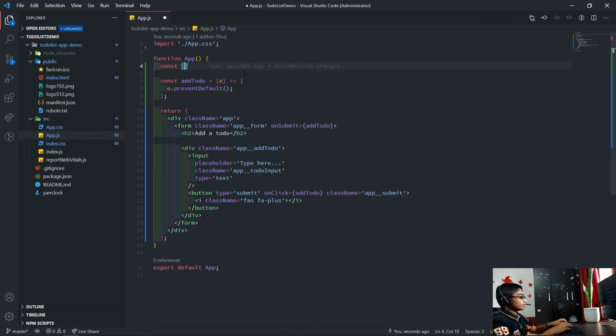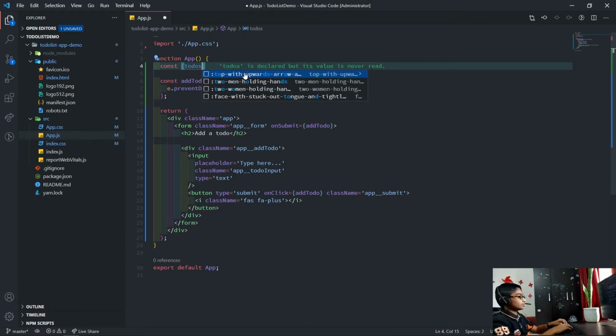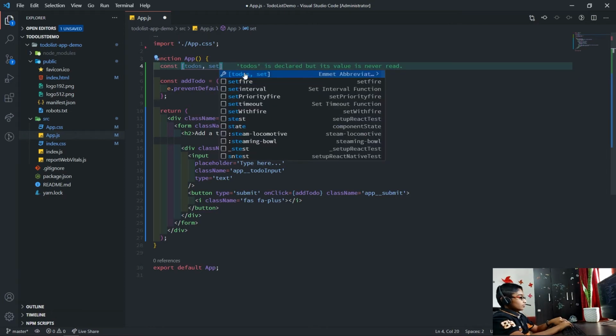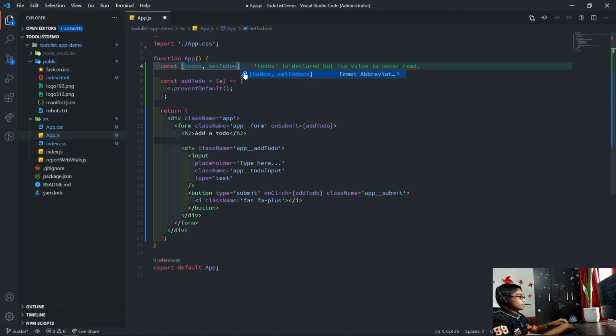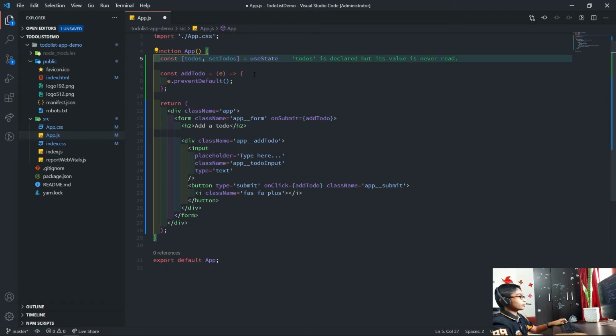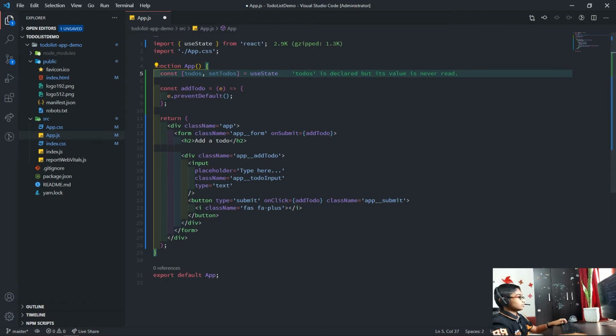In our case, it's going to be todos. The next thing you want is a setter function, which is going to be setTodos. So set plus whatever you have called your state, which is equal to useState, like so. And we want to auto import this from React. If it doesn't give you that auto import option, you can just import right over here.